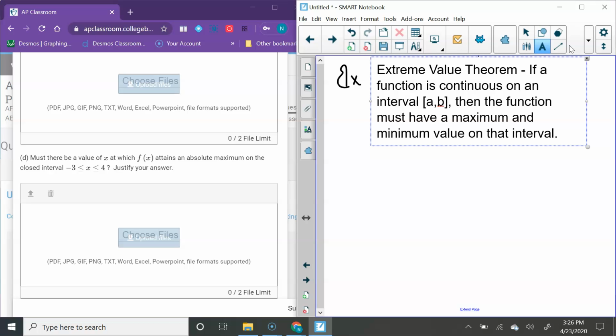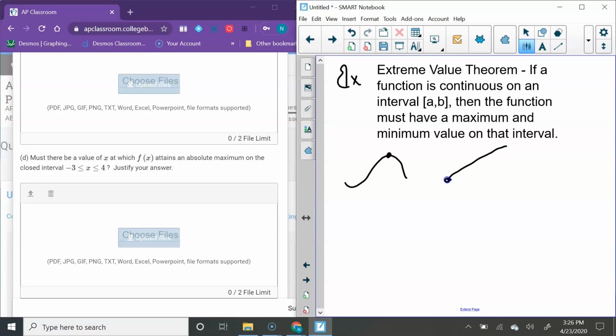maximum. It could look a lot of different ways. It could look something like this, where your maximum would fall right here. It also could just be like a straight line like this, so your maximum would be right up here at the top. It could be a horizontal line, and every point would be a maximum, and every point would be a minimum. That probably is not going to happen. But the main thing you have to do here is show this is continuous.